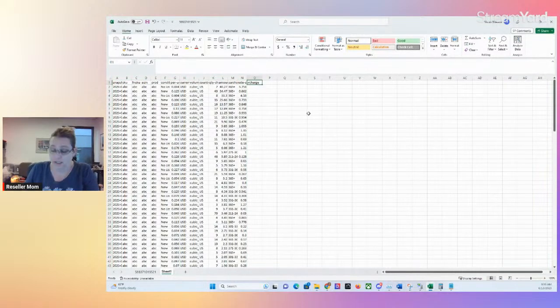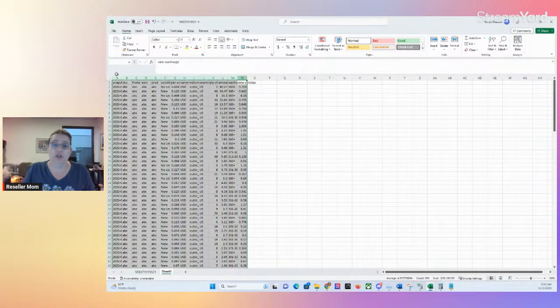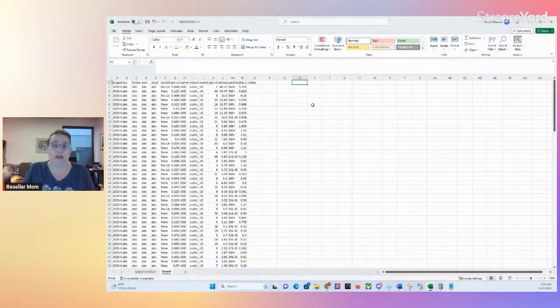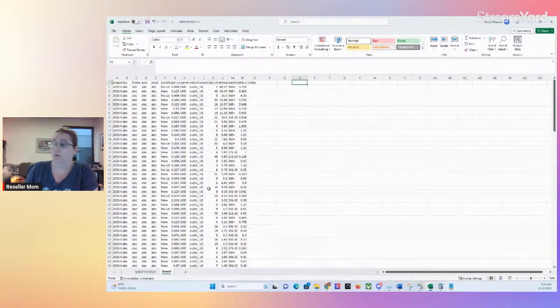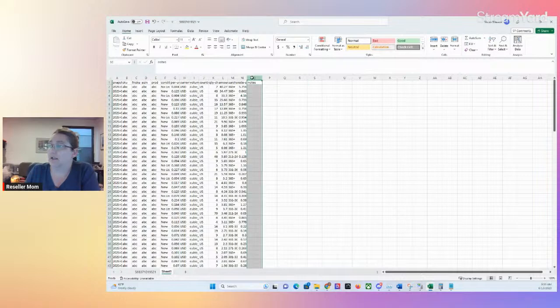Now, I typically like to add one or two more columns that are just notes or comments, so that if I do leave something, I can come back and it will just stay with my sorting. Because if I just sort these columns, my notes will stay up here, but these will get sorted and that group of data will stay together. So, if I just want to have notes to myself, then I can leave them here and just sort my data. But if I want to have the note attached to that data line, then I'll want to have that selected as well, so that I can filter and keep the notes in touch.